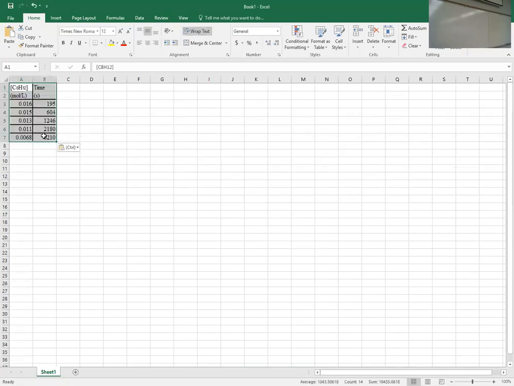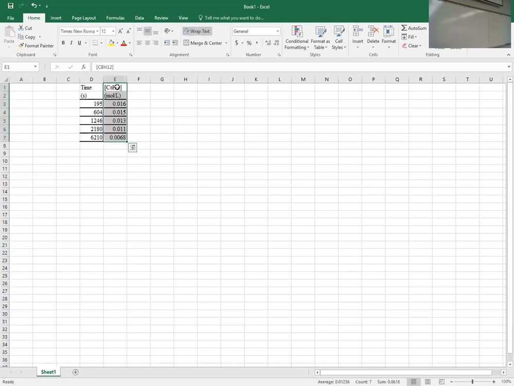Paste. Now the problem here in Excel is that what you want on the x-axis needs to go on the left. So you need to actually select this information, cut it, time needs to go here, and concentration needs to go here.